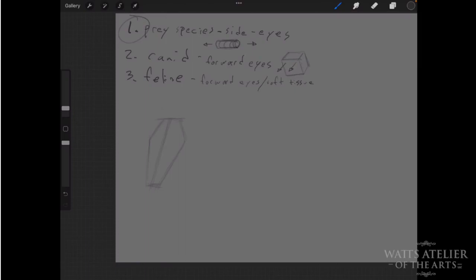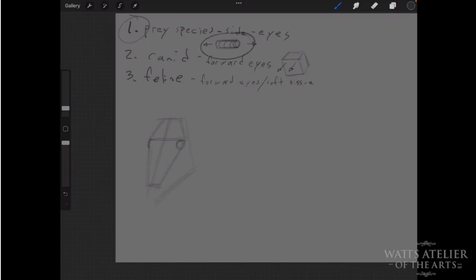Now, I'm going to add a couple more planes, just a little bit of a triangular side plane here, and that'll alter as we go. But I'm just blocking in basically the shape of the horse's head here. Now, to get those eyes, what we're going to do, this little connection point right across here, right? This little horizontal that's going across, the crossbar on our kite, or the little horizontal width on our casket, whichever way you want to think of it. We're going to utilize that to help us place that tube.